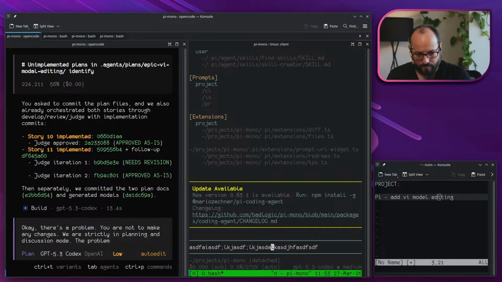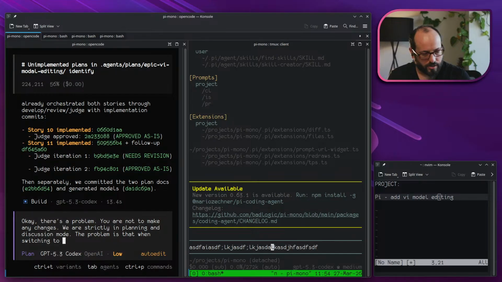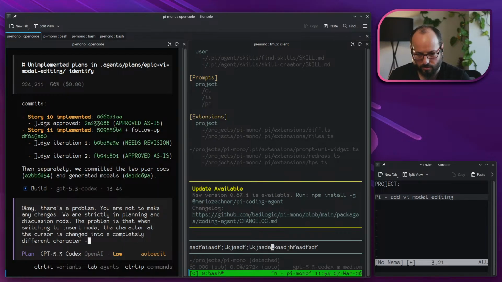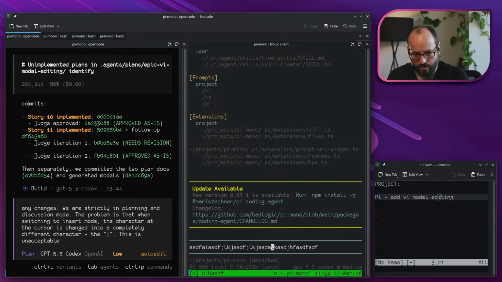The problem is that when switching to insert mode, the character at the cursor is changed into a completely different character. This is unacceptable.